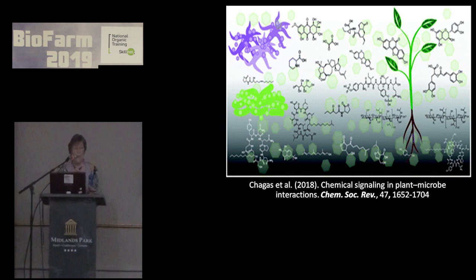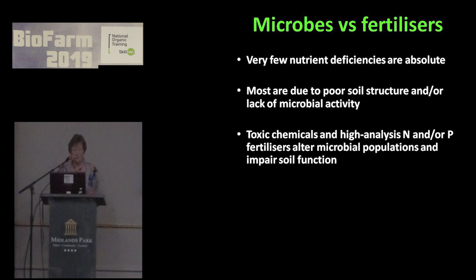It's probably a little bit like in this room at the moment. There are lots of signals we can't see, but if you've got a mobile phone, it can pick up signals. If we had a television receiver, it's going to pick up signals. The air in here is absolutely full of signals, that if we have some kind of an antenna or some kind of a device that can pick those signals up, then they can be collected and translated. The plant is like an antenna. It is picking up signals all the time from other plants, from microbes around it, and especially around the roots. The chemical signalling that's going on in the soil is absolutely extraordinary.